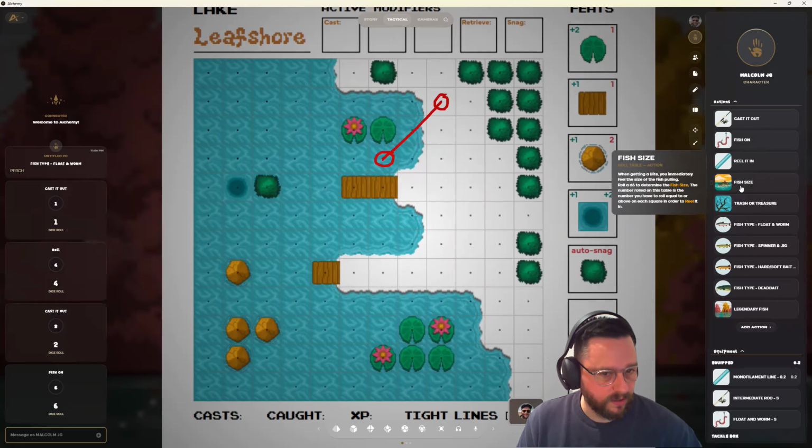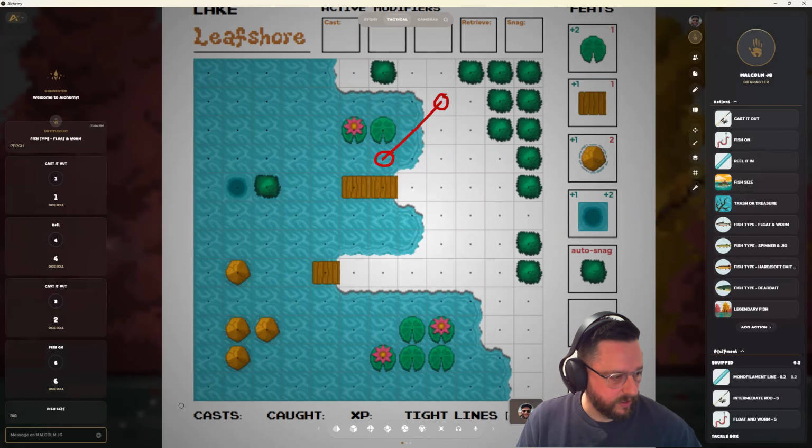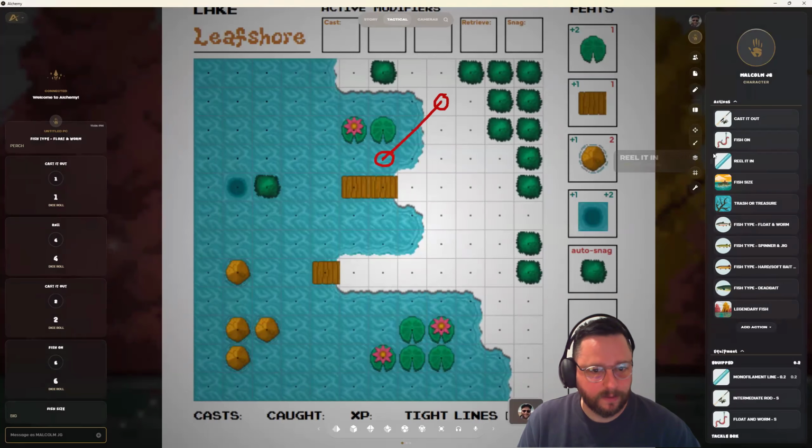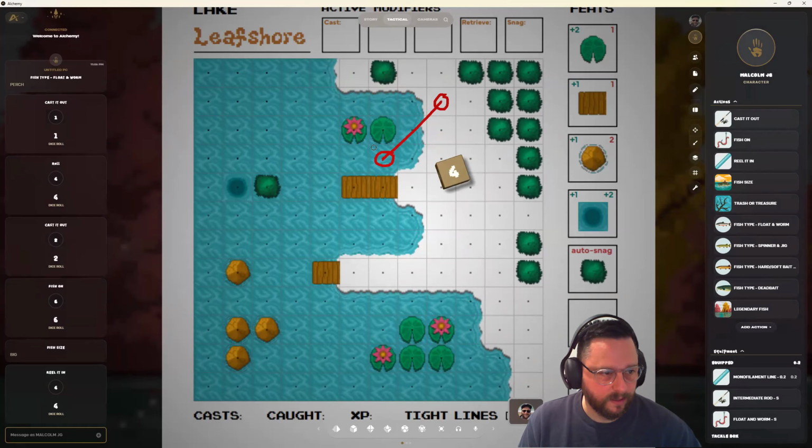So I'm going to roll the fish size, which it has given me. Oh, big. So on this little line, I don't know if I'm going to have any luck pulling this one in, but look, let's give it a go. I have to roll 5 or up. So let's reel it in. I'm only going to do it for 2 squares, so I'm going to reel it in here. I got a 4, so that is a no catch. The line has been snapped. Unfortunately, the fish is gone.